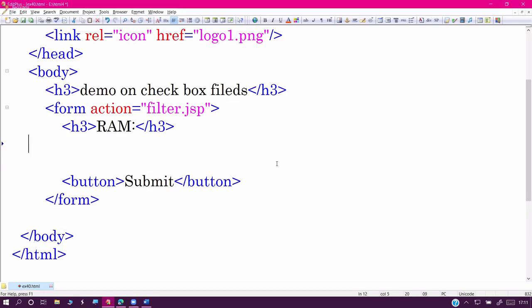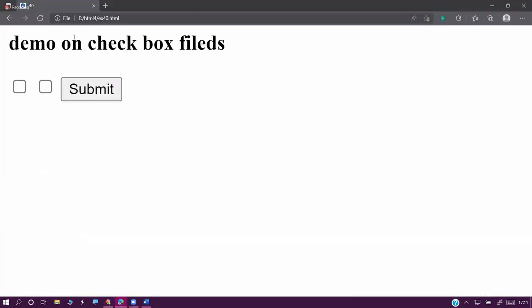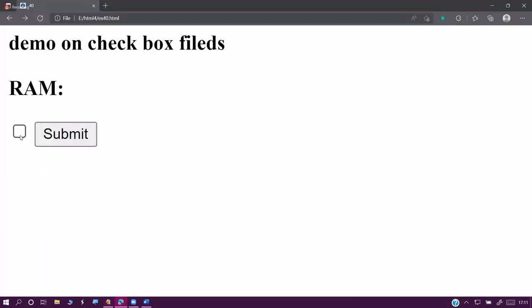H1 is ready, H3 is ready. So first one: input type equals checkbox, id equals RAM1, name equals RAM, and value equals 12, the 12 GB, and close this one. It's just an empty checkbox. Headings are not available, only the checkbox is available.